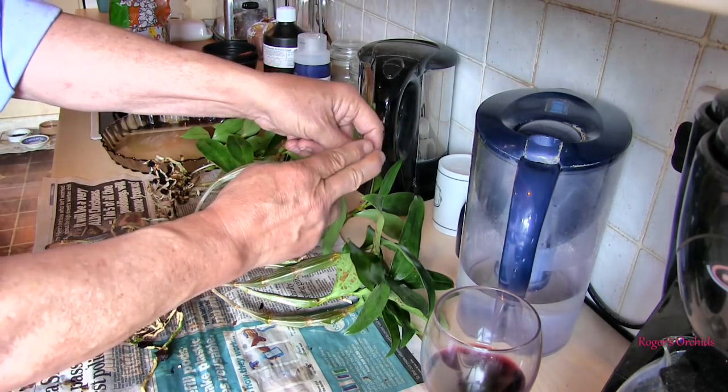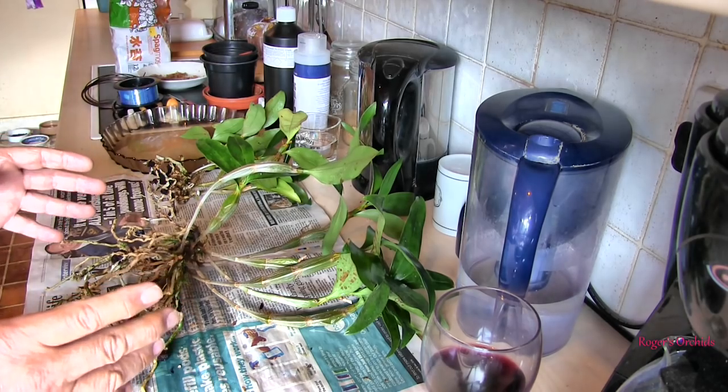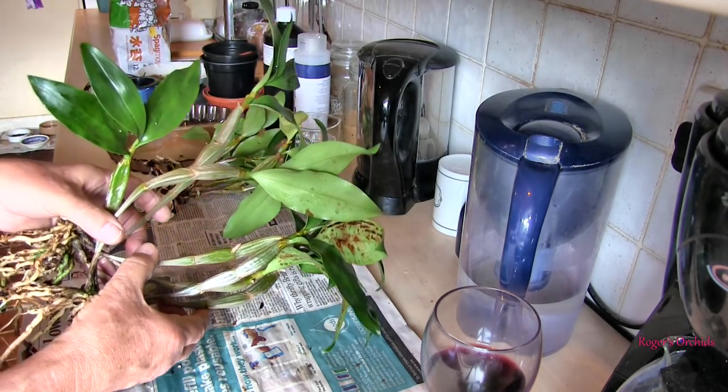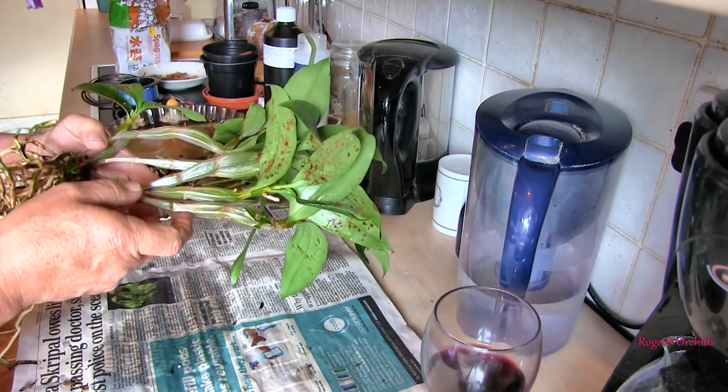Now I might just snip the end off or something so that I can come back to them after the treatment and see if it's still spreading. And quite honestly, this one's bad. If this carries on spreading, that's going to have to go in the bin. But I can at least make an effort to stop it.